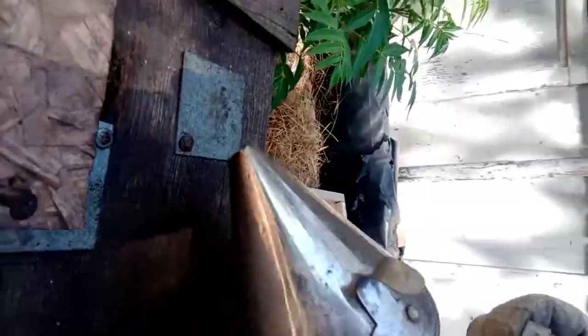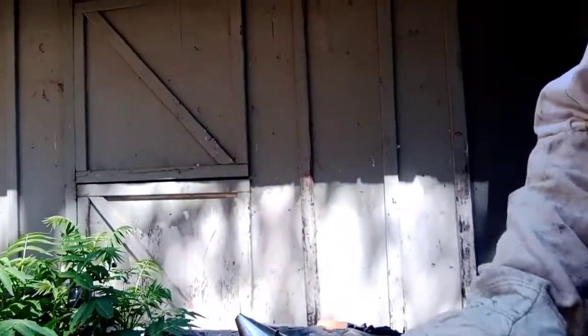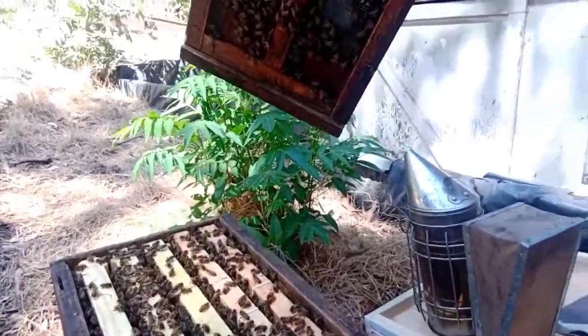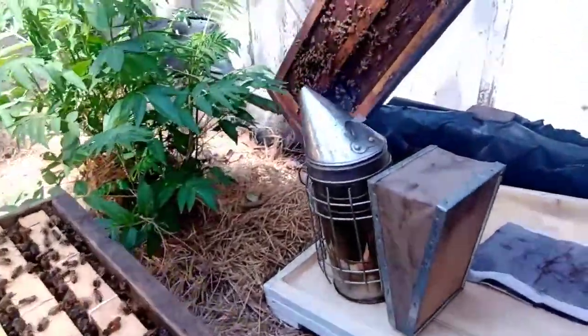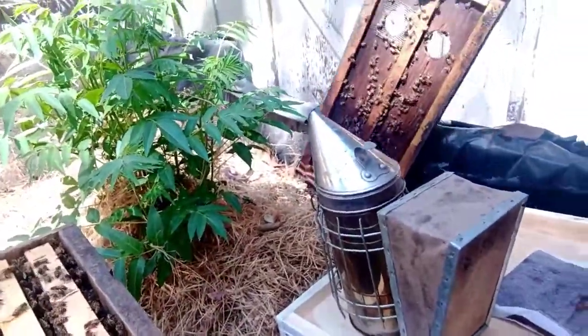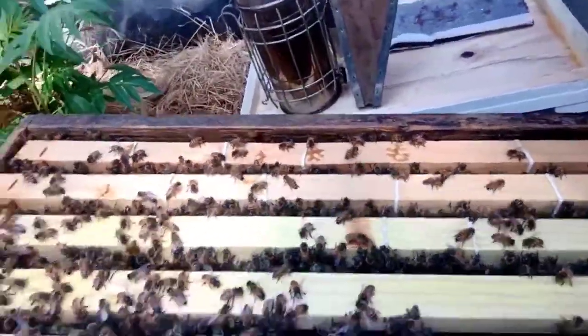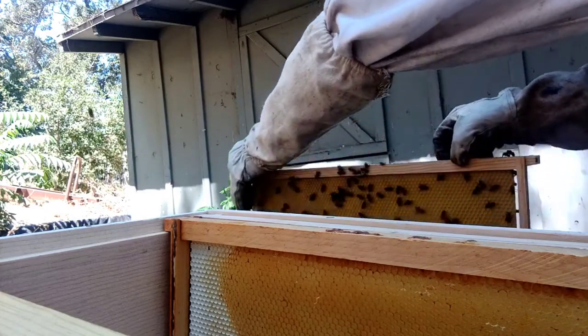So there's the hole that they're in. And here's the bees. Solid mass of bees. So I really wanted to get them into a bigger box before they actually have the hatch. As you can see, I've got them all rubber banded. And I'll show you how they actually went up. They're a really, really nice, gentle hive.